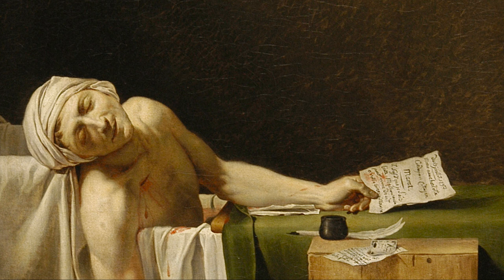She says, 'To the citizen Marat...' — you can read it, it's there. I'm sure somebody has translated it. She's writing a letter to him to gain entrance. He sits in the bath frequently to work, so maybe it's not surprising that his servant let a visitor in while he's in the bath.